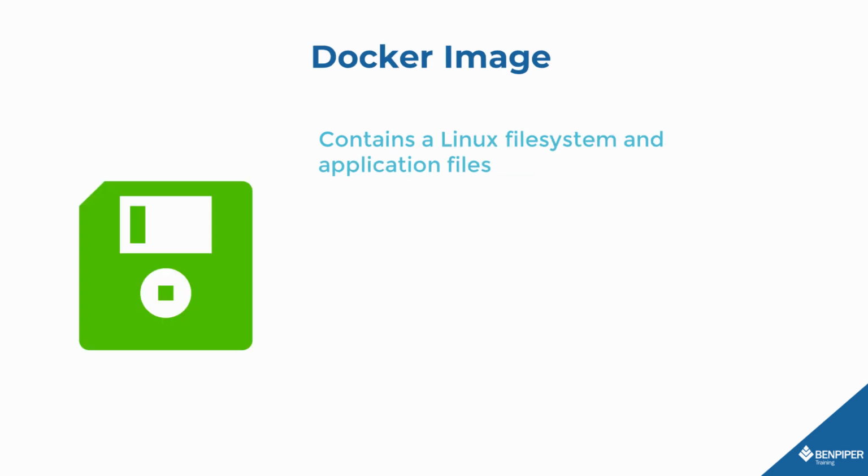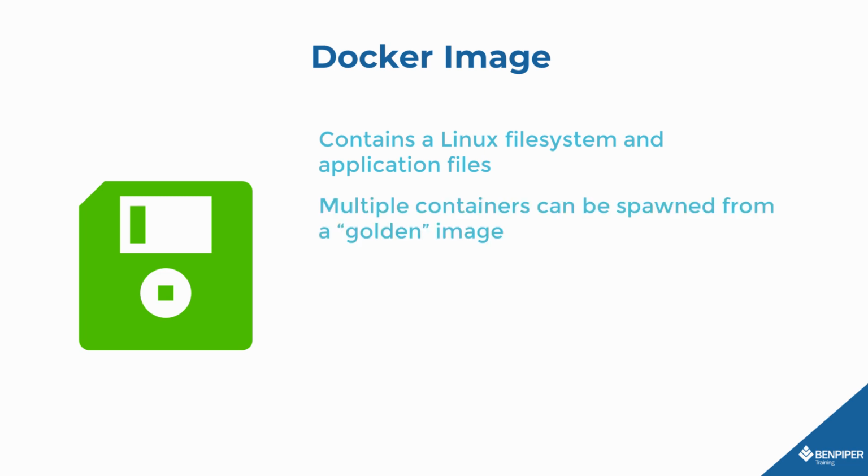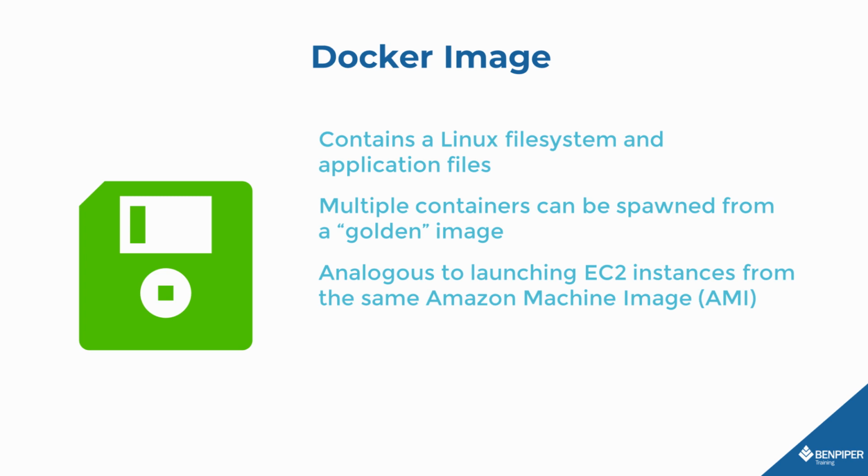One of the most popular container platforms is Docker. And the way Docker works is pretty simple. You build an image that contains a Linux file system and all the files your microservice needs to run. You deploy that image to an instance, you spawn a container from it, and your service runs inside of that container. This is very similar to what you do when launching an EC2 instance. To use some analogies, a Docker image is analogous to an AMI, an Amazon Machine Image, and a Docker container is analogous to an EC2 instance.